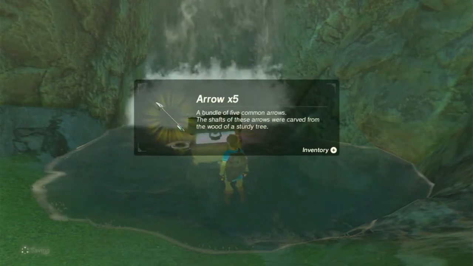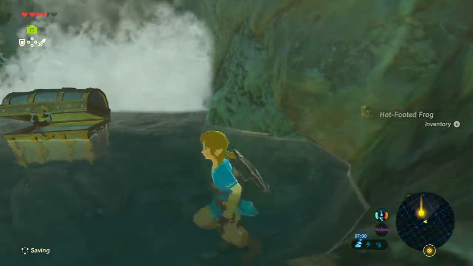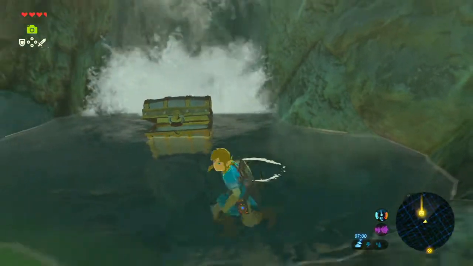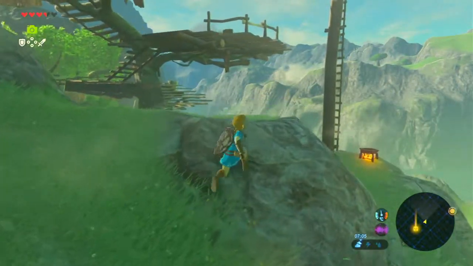From inside the water. Some arrows. Am I really just in the water? Did I glitch into the water? No, I didn't. It's not allowing me to duck into it. Okay. There is a lot of problems.